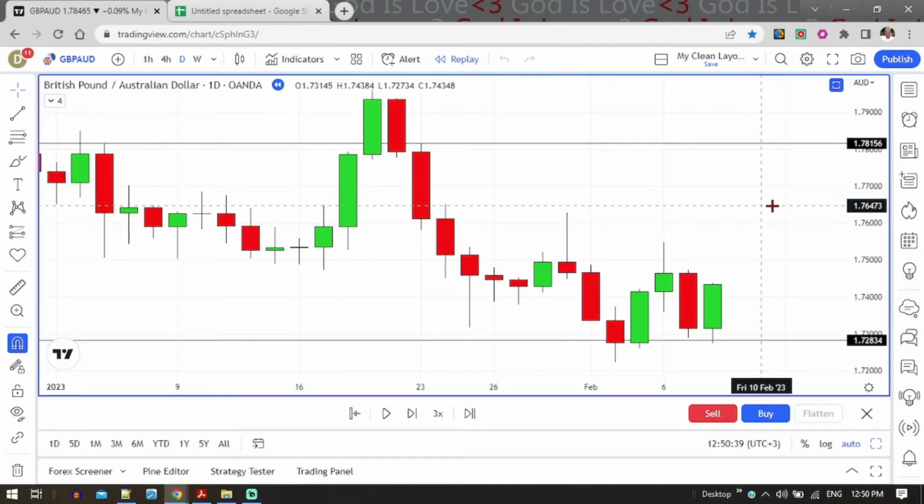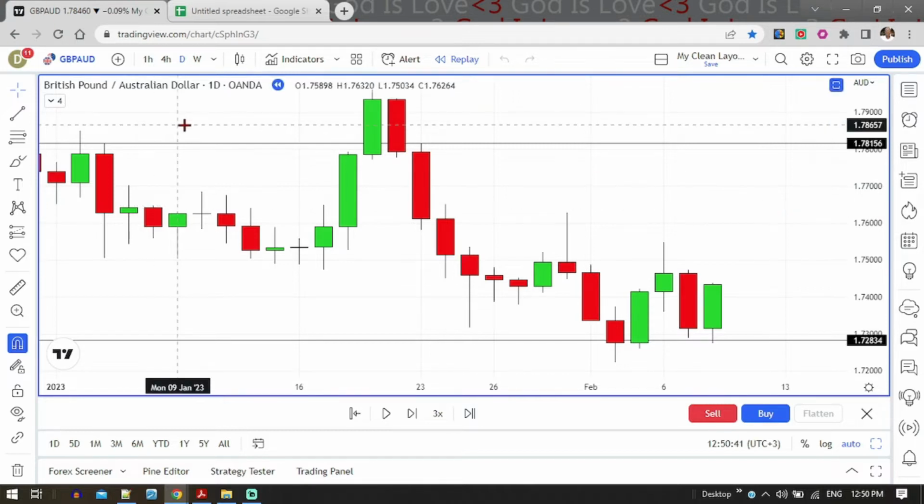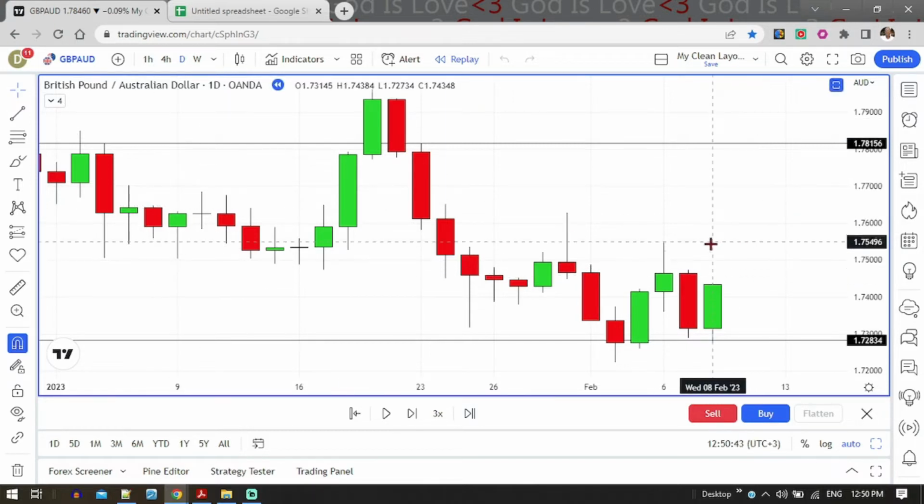So let's get into how I actually use this particular average true range indicator to calculate the best stop loss price levels based on my experience. So this is an example of a chart of the pound Australian dollar, and here on the right we have an example of an entry signal. This is called the tail bar signal.